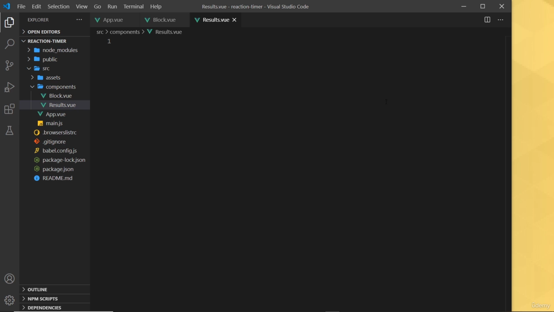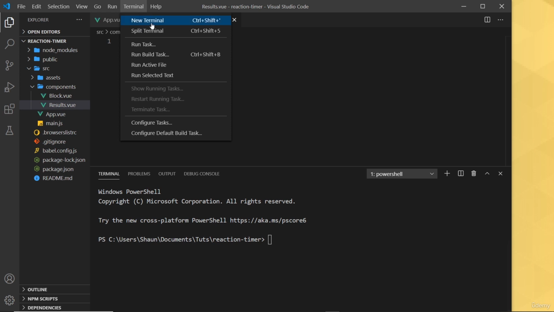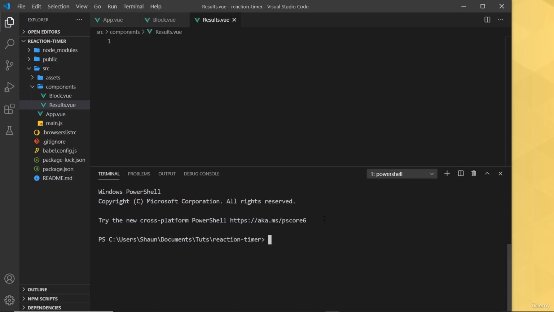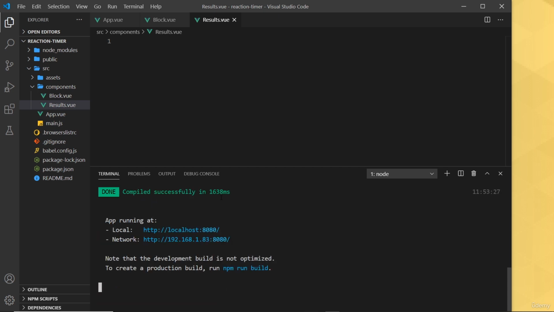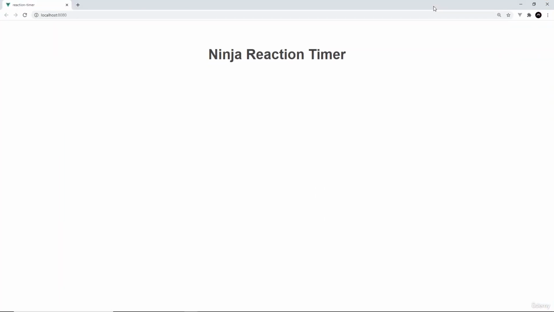What I am going to do is open up a terminal. Remember, you can go to terminal and new terminal to do this, or use this shortcut right here. And then I'm going to npm run serve to serve this in a browser so we can preview it so far. And if we control click this and bring this over, we can see it right here. So that is the project so far. And next, we'll start a new game by adding a little button right here.